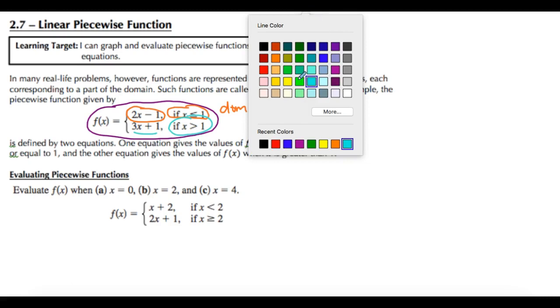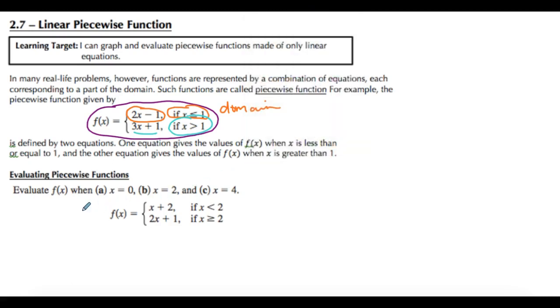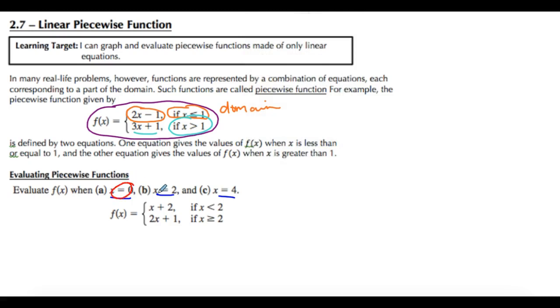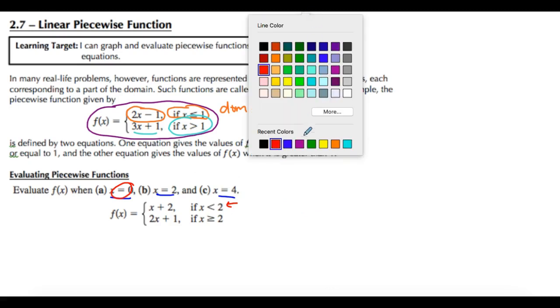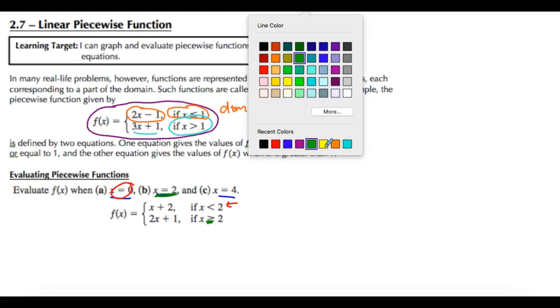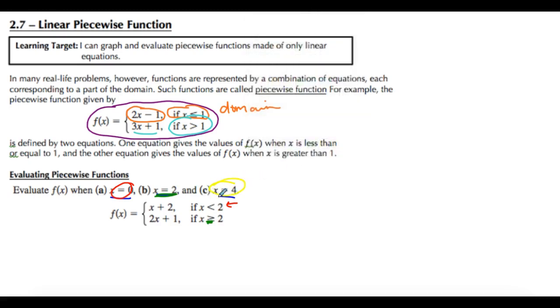So whenever you want to evaluate, which is what we're going to look at first, you have to determine which domain, which of this part right here, your x value fits in. For example, if we look at the first one, x equals 0, that would fit in this top domain. If I think about x equals 2, that means I need the one that is equal to 2. And because this bottom equation has that equal to line, I would plug in there. And then if we look at 4, 4 is more than 2, so I would again plug it in there.